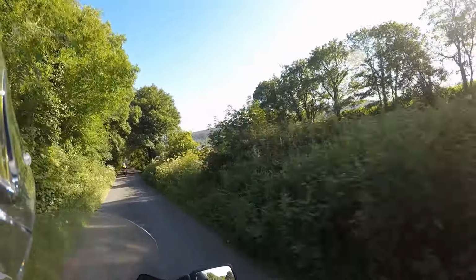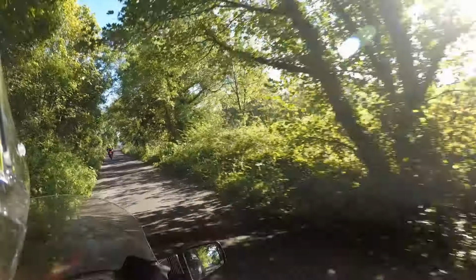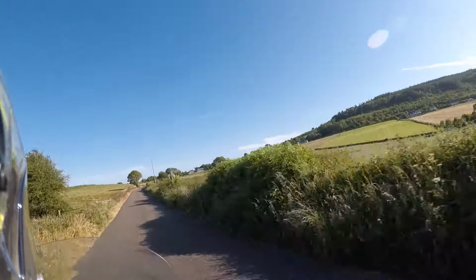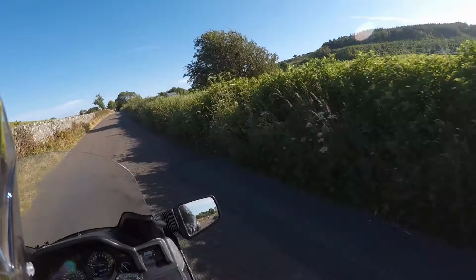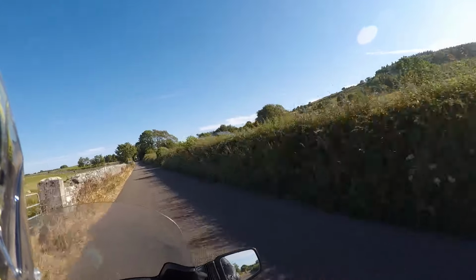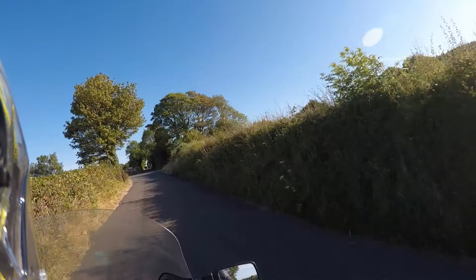But we've got two more points to try to get to today. It's turned out to be an absolutely incredible day. And up there on the top of that hill is the cairn of Queen Maeve. Well worth a walk up there, because there's some view from the top of that. So we're about 35 minutes away from this point, and after that then we're heading south, and the next point should be on our way home. So it's been a cracking day so far. Just cracking.